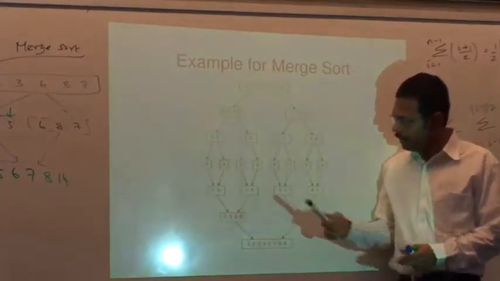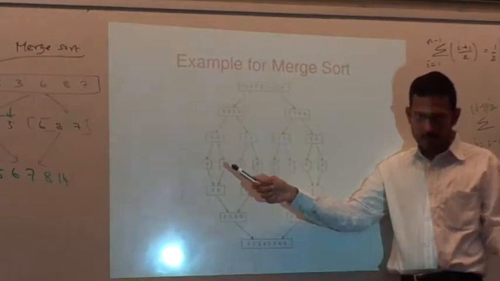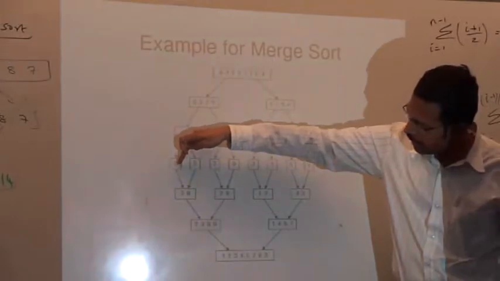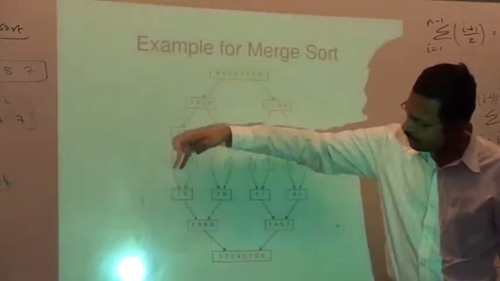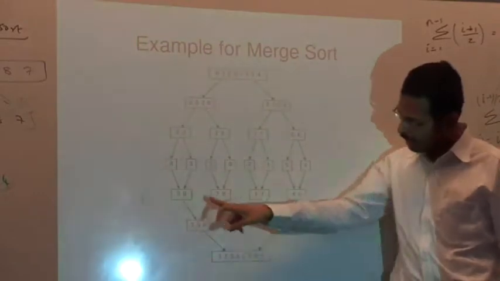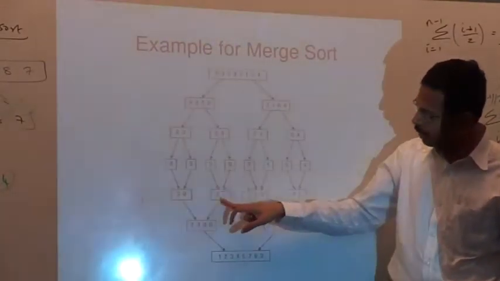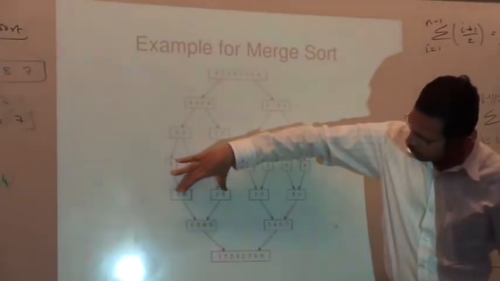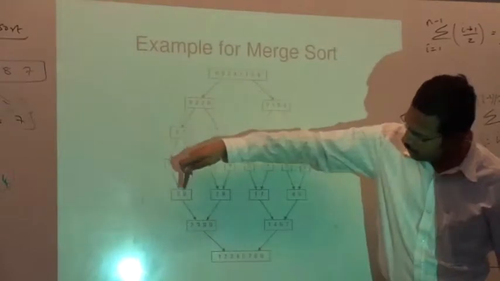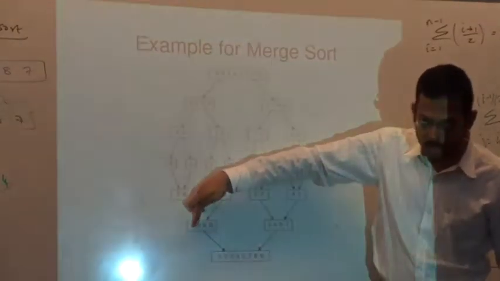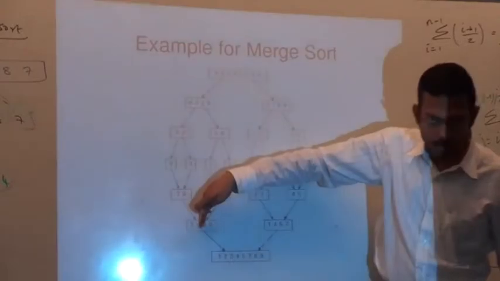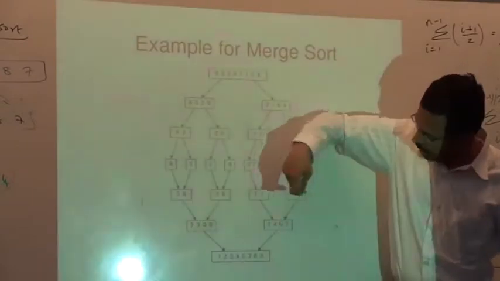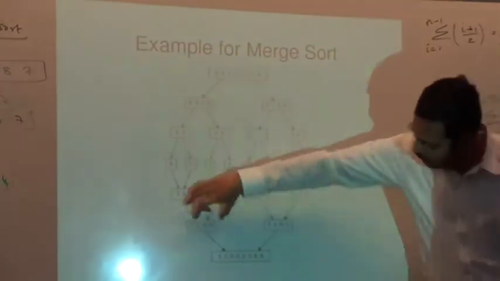Now I compare. 8 is sorted by itself because it's a one-element array. 3 is also sorted by itself. Then I do my comparison like what I did. I compare 8 and 3. 3 is the smaller one, so it gets here, and 8 is the next one. So 3 and 8 are now sorted. Similarly, 2 and 9, 1 and 7, 4 and 5. So now you merge these two sorted arrays into a sorted array. So I compare 3 with 2, 2 is smaller, then 3 with 9, 3 is smaller, then 8 with 9, right? Like how we did there. Similarly, I merge these two, then I merge these two.